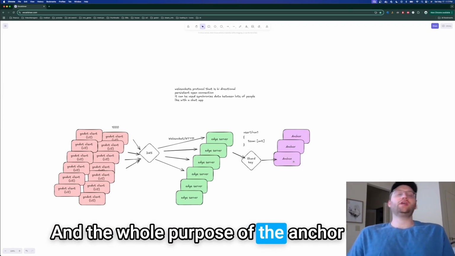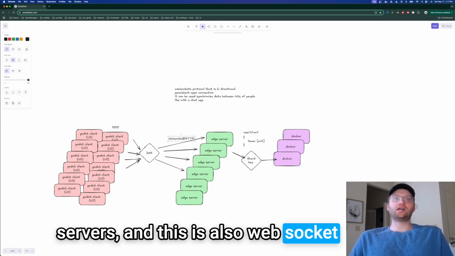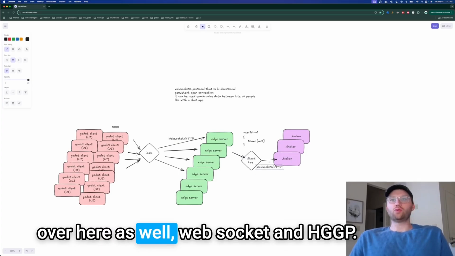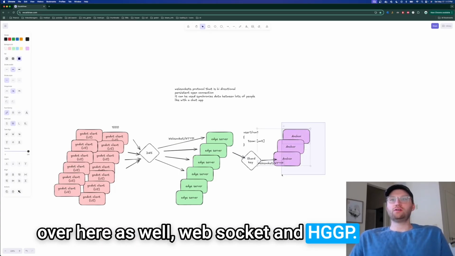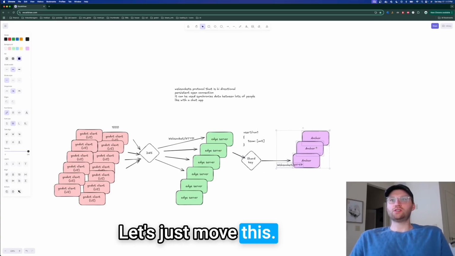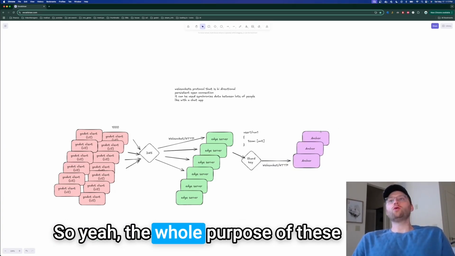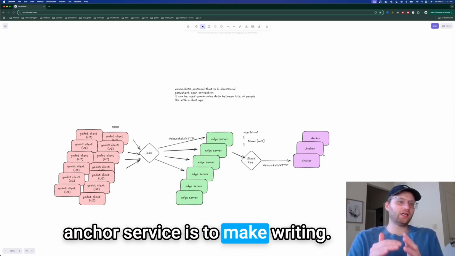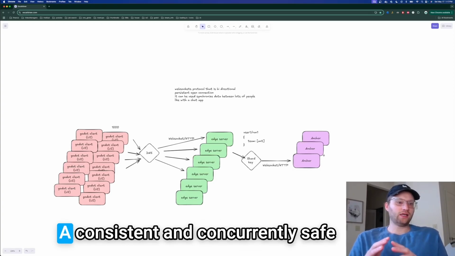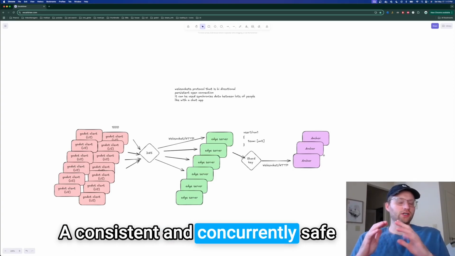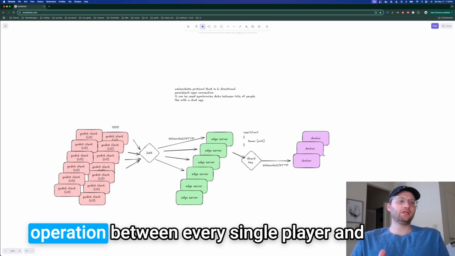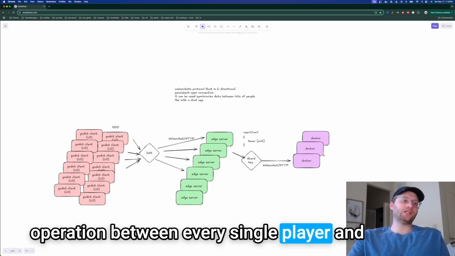And the whole purpose of the anchor servers, and this is also WebSocket over here as well, WebSocket and HTTP. Let's just move this. So yeah, the whole purpose of these anchor servers is to make writing a consistent and concurrently safe operation between every single player.